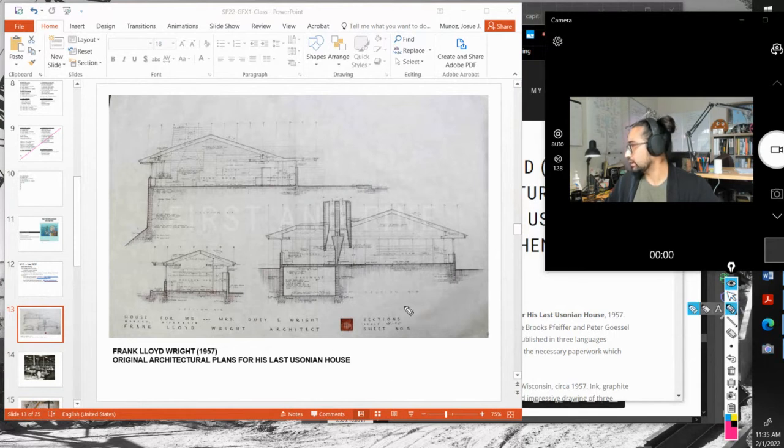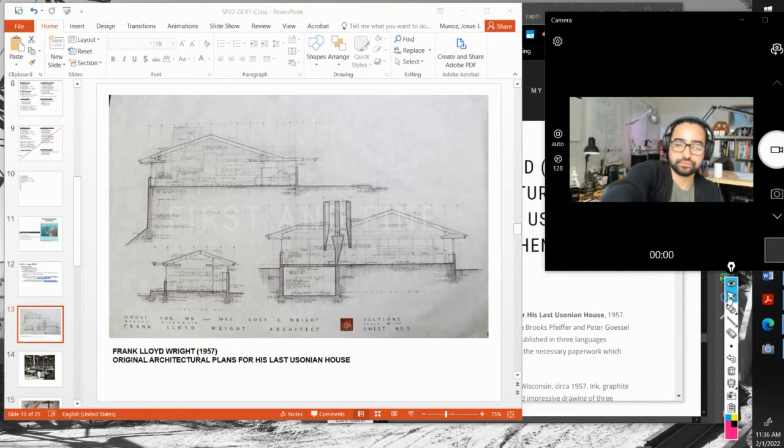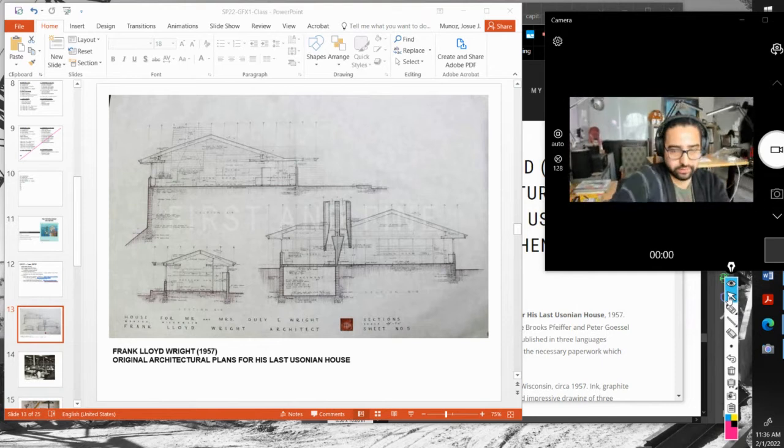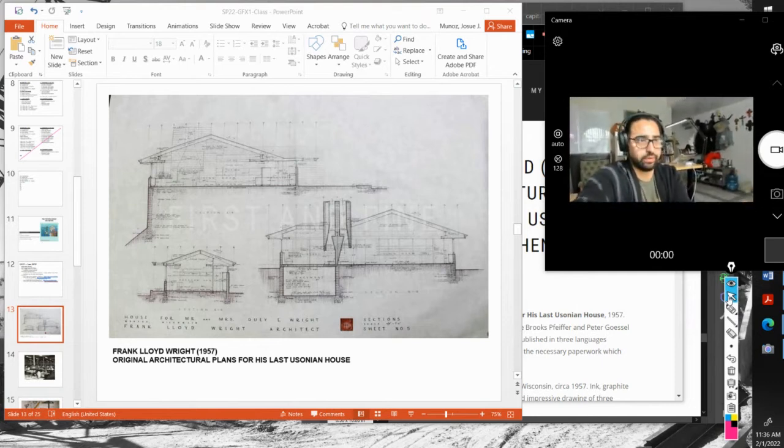Well, if we take a look at the sheet itself, we can see some information right there. What do we see? Well, we have the sheet number and the name of the drawing, and that is some section cuts. Some sections of this project.